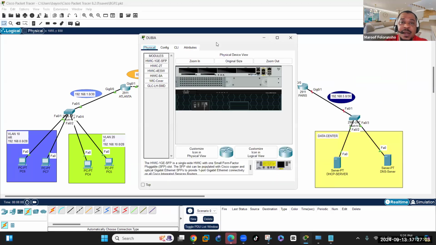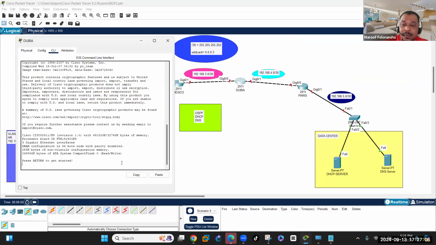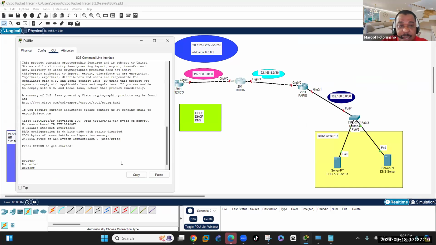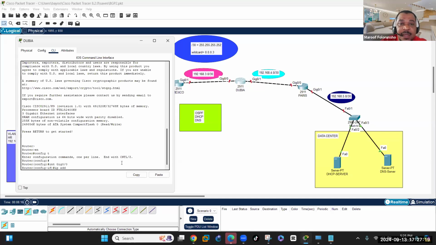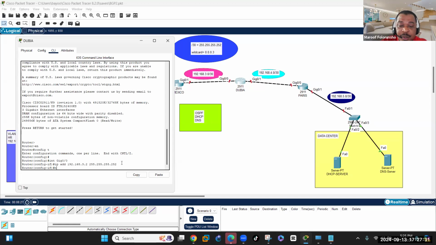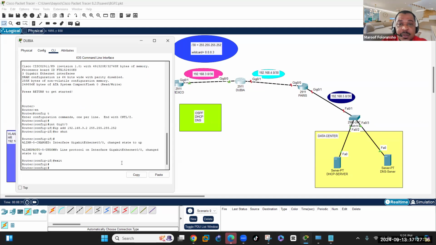Now let me go to my Dubai router. Enable, config t. Interface Gigabit 0/0, IP address 192.168.3.2, 255.255.255.252, no shut. Exit.